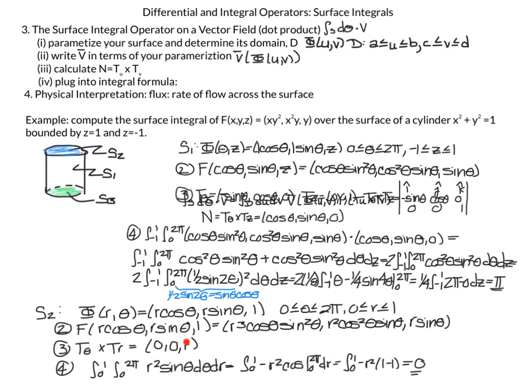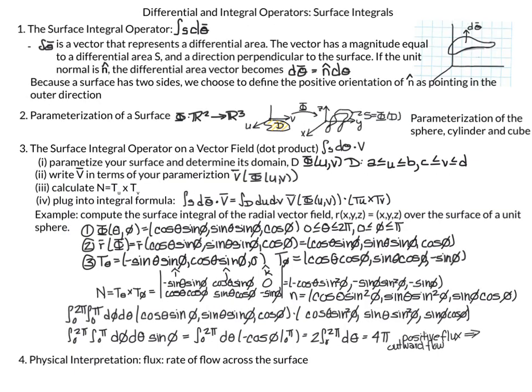I do my dot product of my normal with my function composition. This goes to 0, this goes to 0, and all I'm left with is r squared sine of theta. And that will give me, for final answer, 0, which means there's no flux from the top. I have not calculated the flux at S3, but I believe that answer is also 0, but I will leave that for you to confirm. That concludes the material for this video.